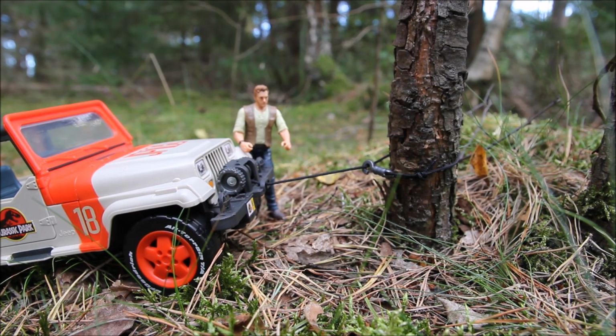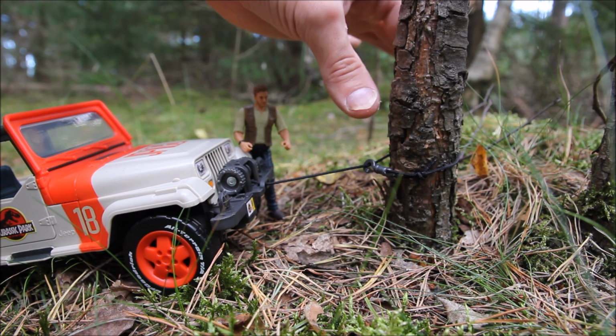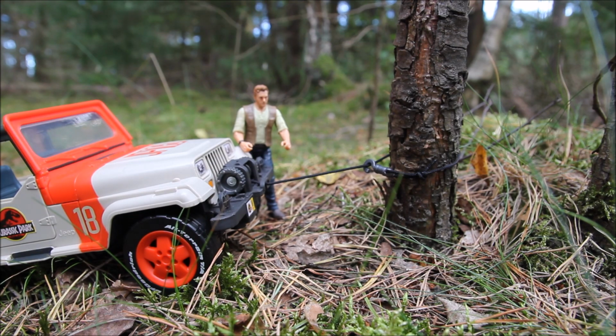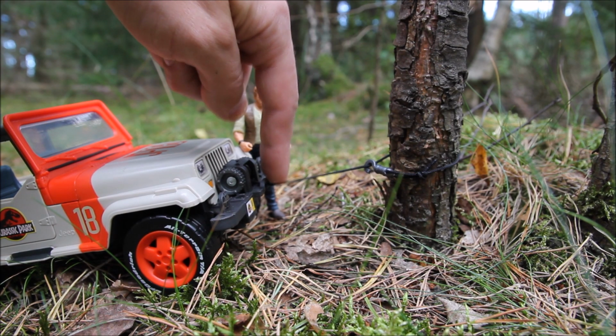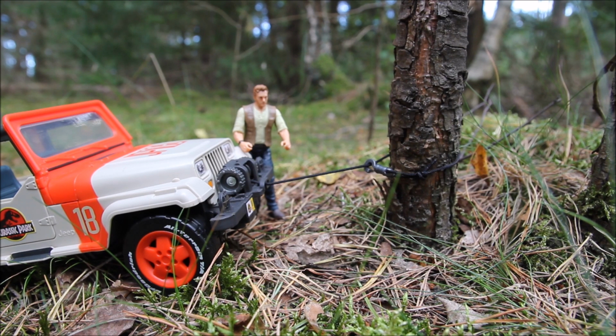The only issue I have is that I wish the line was longer, because as you can see, if you wrap it around just a thin little tree stump that's kind of in scale with the vehicle, there's hardly any line left. I wish it was about twice as long really as that. I don't know if you could extend it if you had some spare string or something, but I think it would look better and be better for when you're playing around with these things.